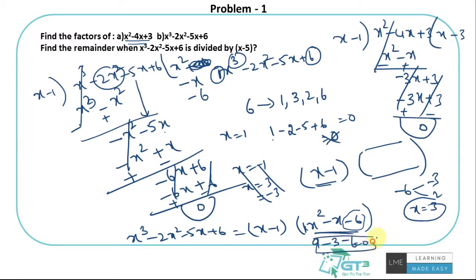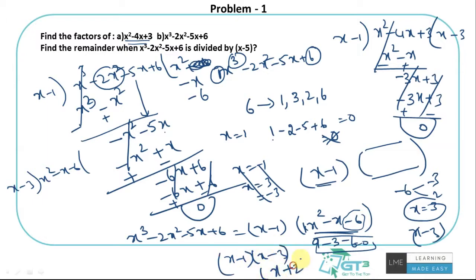So x minus 3 is one of the factors for this x square minus x minus 6. I can again do the division, dividing this expression by x minus 3. This is a tedious approach, but this is only required when you are not able to do basic factoring for a quadratic and figure out the roots for it so that you can write them as x minus 1 into x minus 3 into x plus 2.